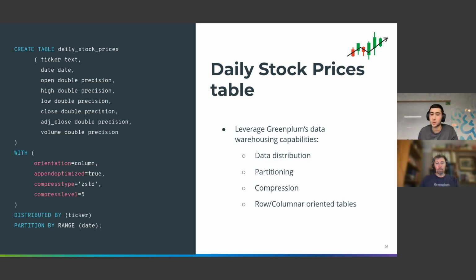We have some data distribution, of course, because we have the shared nothing parallel architecture system. Yeah. We have also partitioning. Can you explain it briefly, Martin? Yeah, so partitioning is another method that's often used in data warehousing, really, to split your data up even into smaller pieces, right? Because with data warehouses like Greenplum, we're usually dealing with big data sets, and you don't want to be reading all the data every time you execute a query. If someone asks for a specific month of data, then if you can just read that single month, you're going to save so much in I/O and processing. That makes it much more efficient.